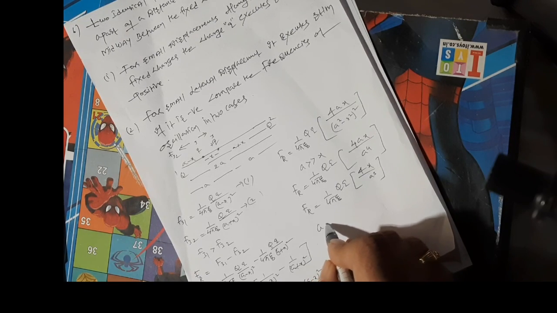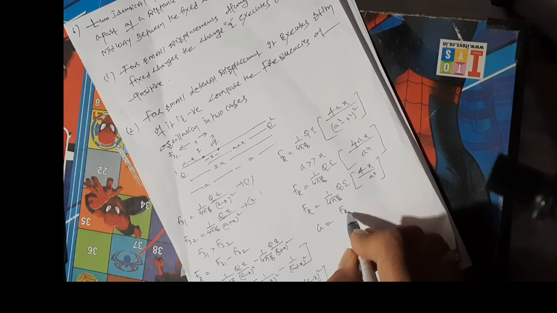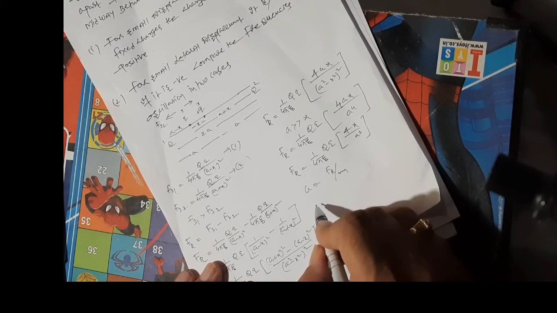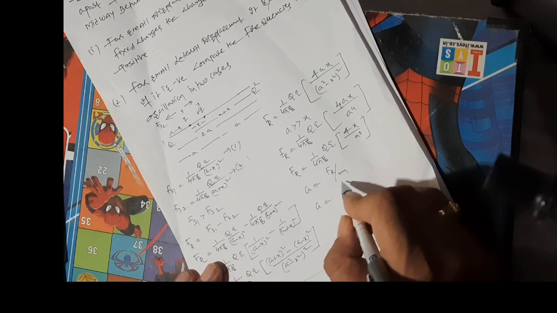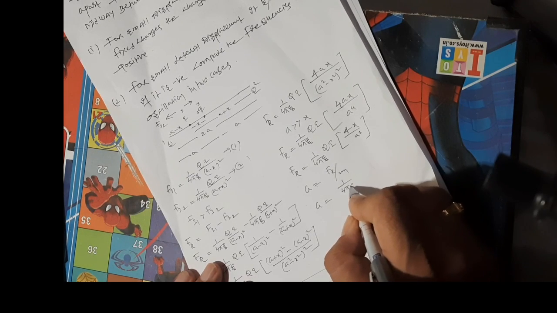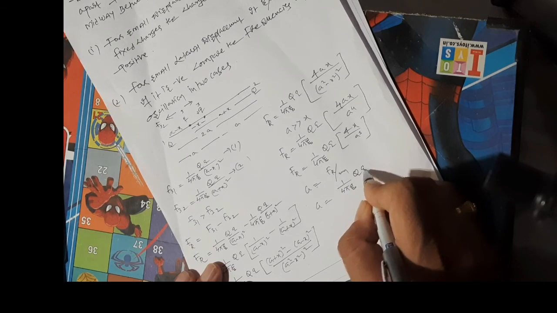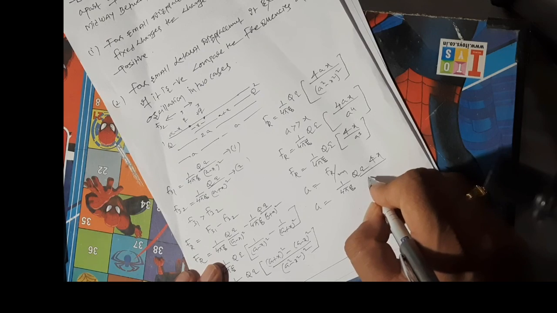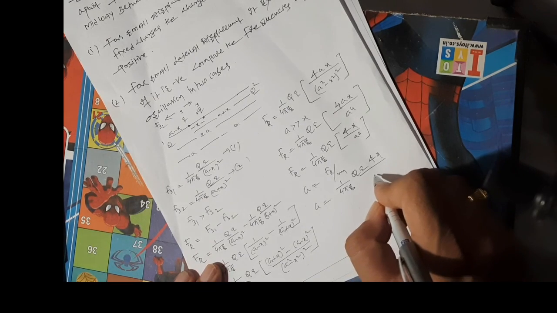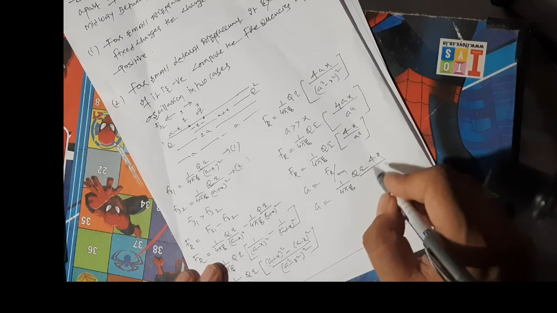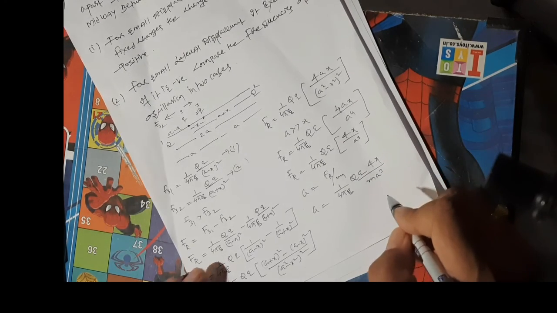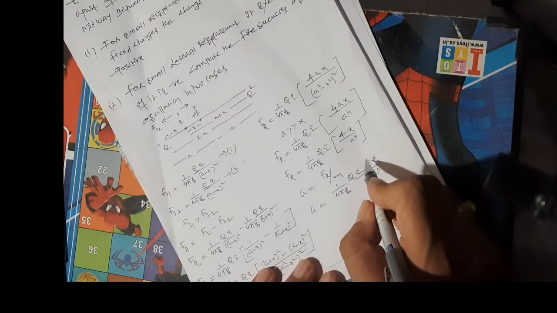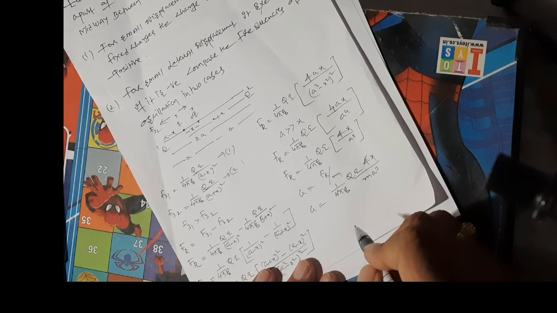Here we know that the acceleration of this charged particle is the resultant force divided by m, the mass of the particle. So a is equal to F resultant by m, which is 1 by 4 pi epsilon naught Q into q, 4x divided by a cube, whole divided by m. Third step, F resultant by m. So here the 4 cancels, 4 cancels.